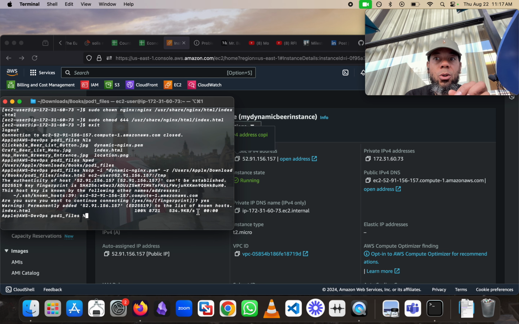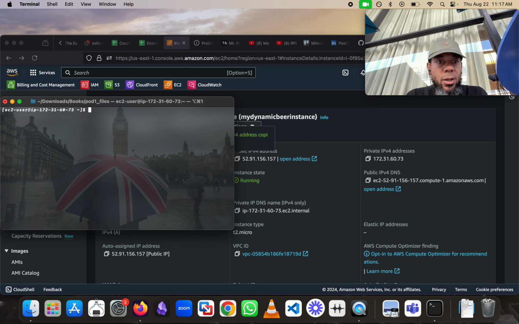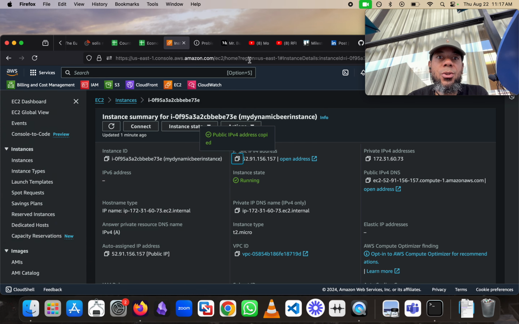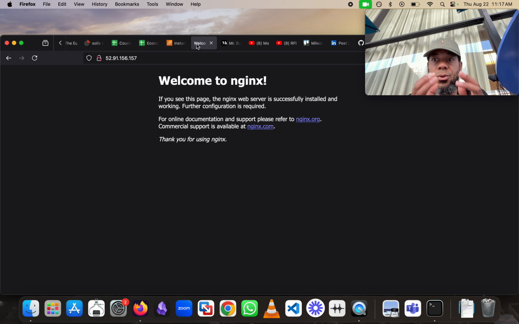So we're on our local machine. We exit out of the EC2 instance, so now we're going to SSH back into it. Okay, and now that we're back in, we're going to move that index.html file into the NGINX root directory. Alright. But first, let me show you something before we do that. Let's refresh this page, and you can see NGINX is working because we installed it, and we have it running. Okay.